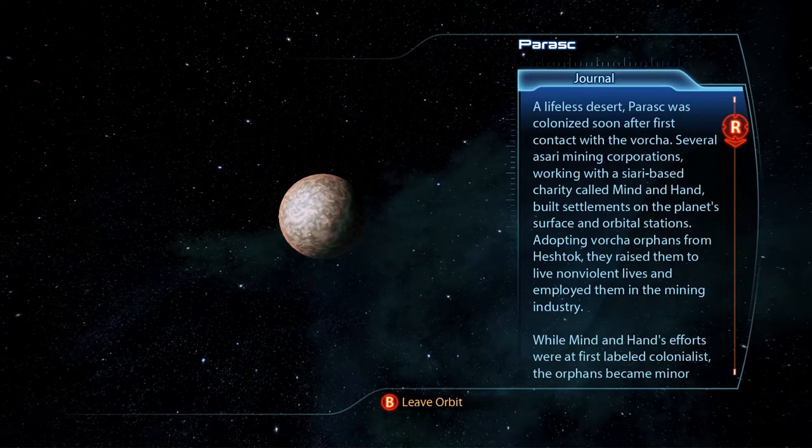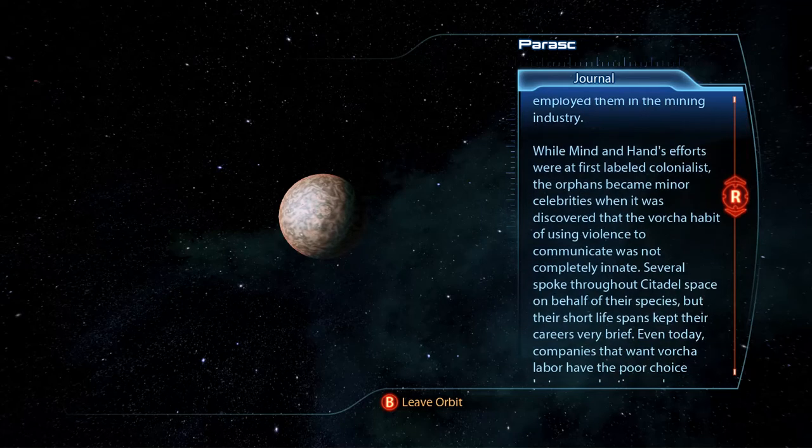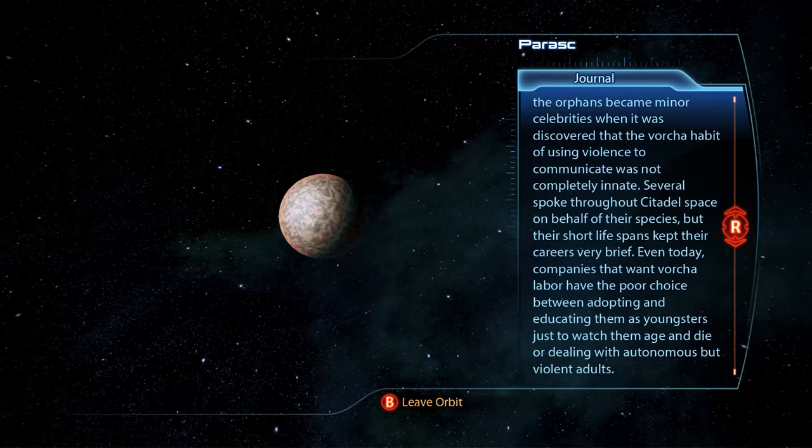Several Asari mining corporations working with a Siari-based charity called Mind in Hand built settlements on the planet's surface and orbital stations. Adopting Vorcha orphans from Hashtok, they raised them to live non-violent lives and employed them in the mining industry. While Mind in Hand's efforts were at first labeled colonialist, the orphans became minor celebrities when it was discovered that the Vorcha habit of using violence to communicate was not completely innate. Several spoke throughout Citadel space on behalf of their species, but their short lifespans kept their careers very brief.